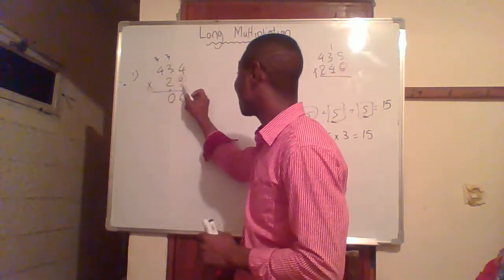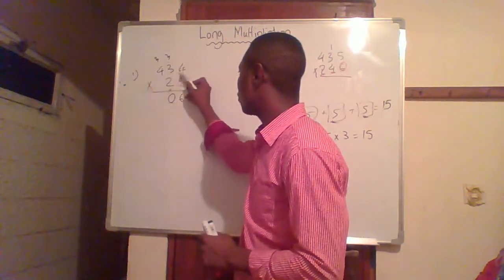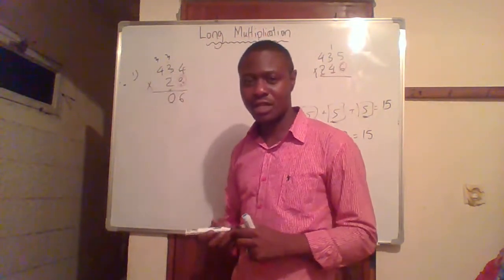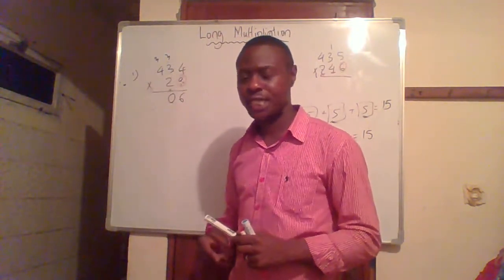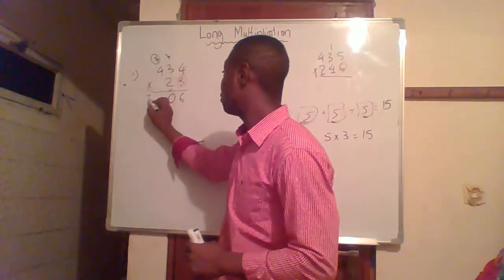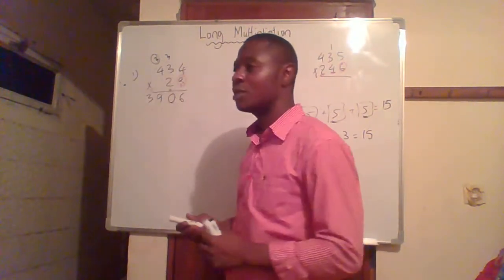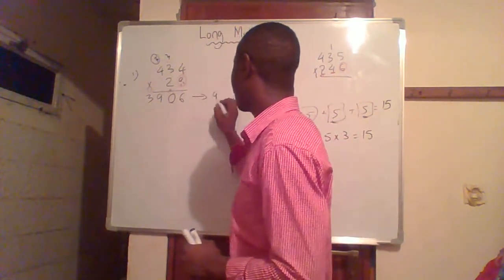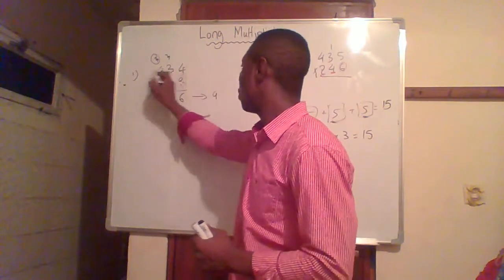Now let's multiply the last 4. I'm done multiplying 4 and 2. Now I'll multiply the last 4. 4 times the last 4 is 16, plus the other 1, which I carry there, it's 17. So I'm done multiplying 4. In this step, I multiplied 4 times all these digits.